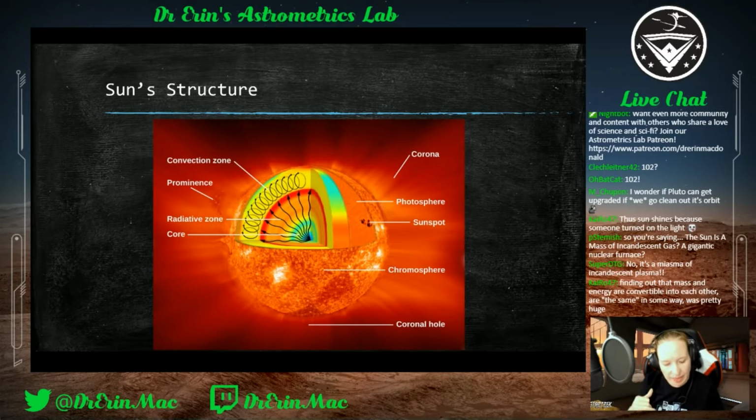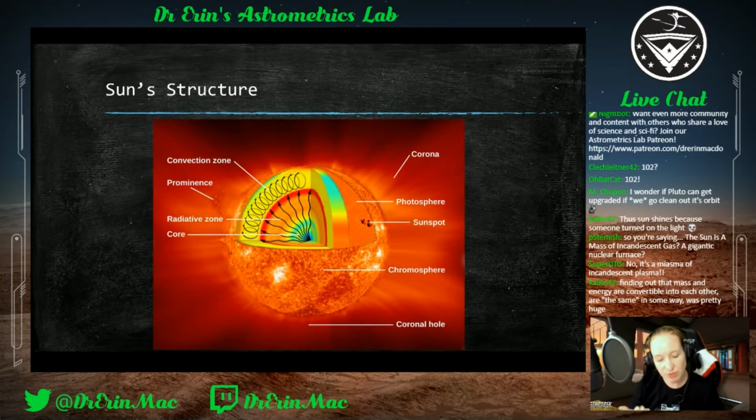So we talk about a fairly calm plasma area. The temperature is about 10 million Kelvin. And in order to have nuclear fusion, you're looking at more about 15 million Kelvin. And the density in the core is more than 100 times that of water. The pressure is 200 billion times that on the surface of the Earth. And then I have some more fun facts about that when we get to it.